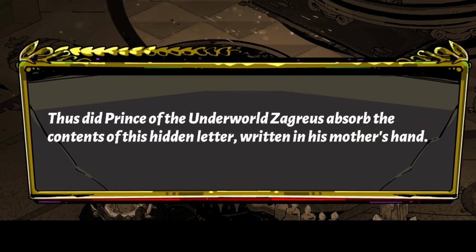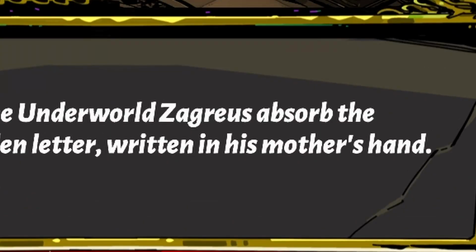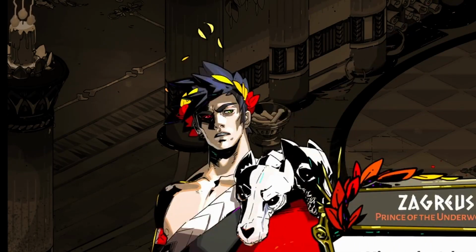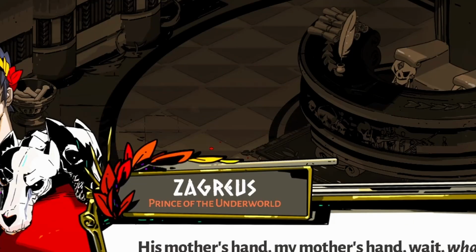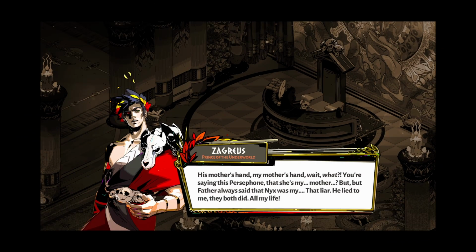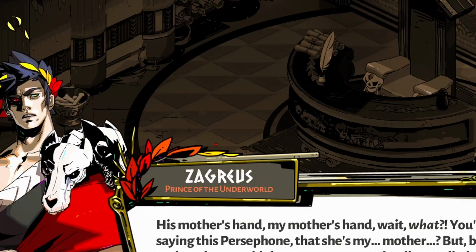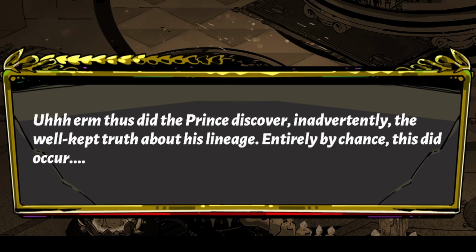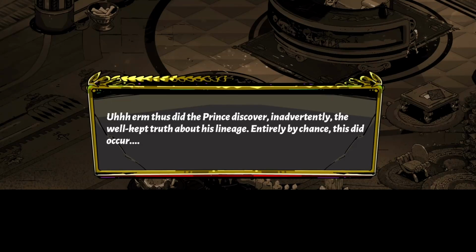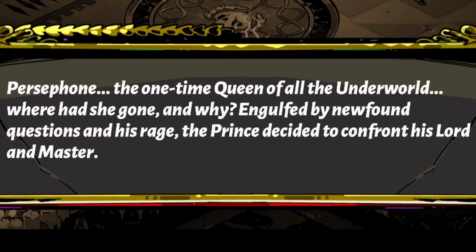Thus did Prince of the Underworld Zagreus absorb the contents of this hidden letter written in his mother's hand. Oh my goodness. My mother's hand? Wait, what? You're saying this Persephone, that she's my mother? But Father always said that Nyx was. That liar. He lied to me. They both did. All my life. Thus did the prince discover, inadvertently, the well-kept truth about his lineage. Entirely by chance, this did occur. Persephone. The one-time queen of all the underworld.